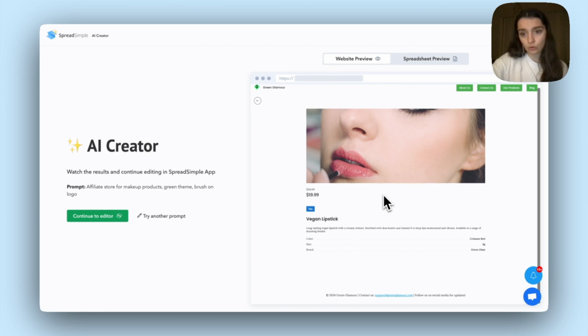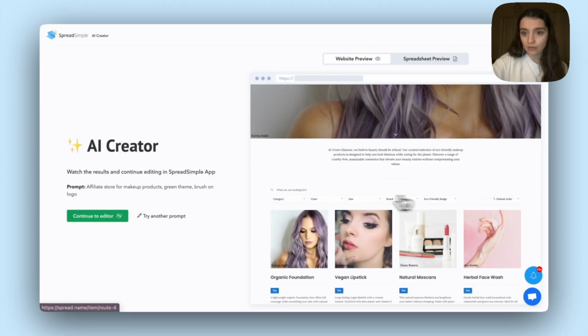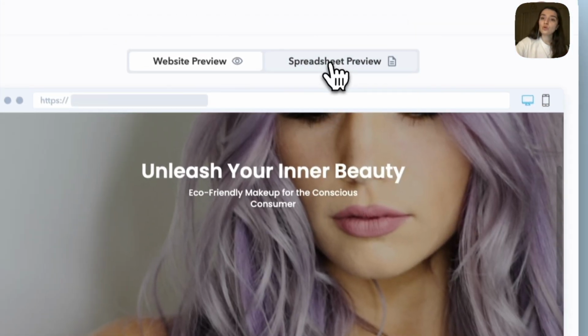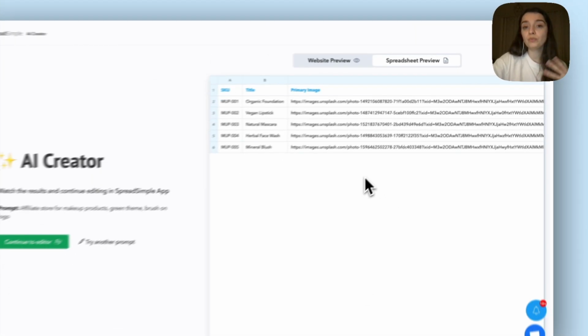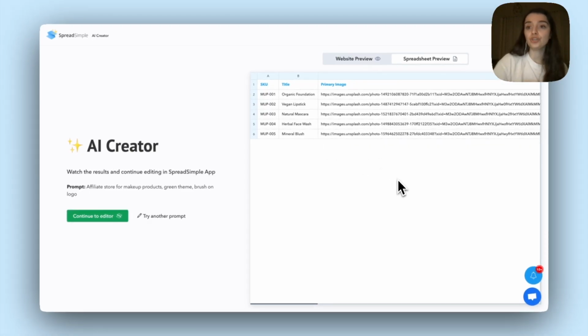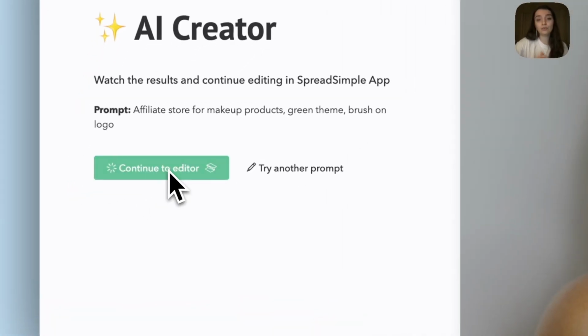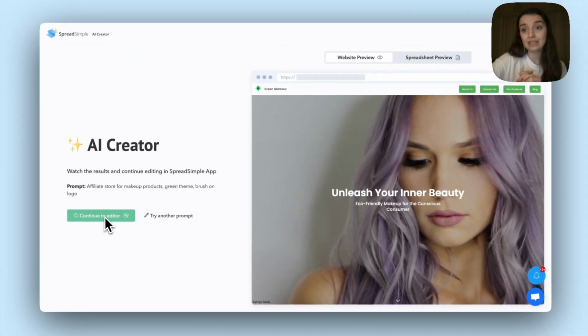I can go to the details page and check that one. So it added some specifications, the names, of course the images will be changed, and we have some filters here and sorting as well. And we can also preview the Google Sheet that we'll be using for the content management. So if I want to change anything on my website and add any product or remove any product, I will be doing it through this Google Sheet. So to me, this looks all pretty good, and I'm gonna click continue to editor, and I will be able to finish working with my website there.